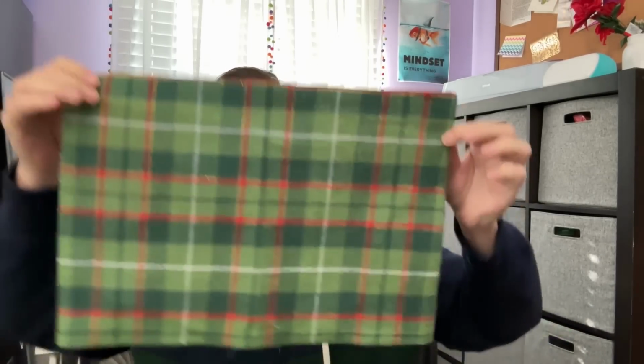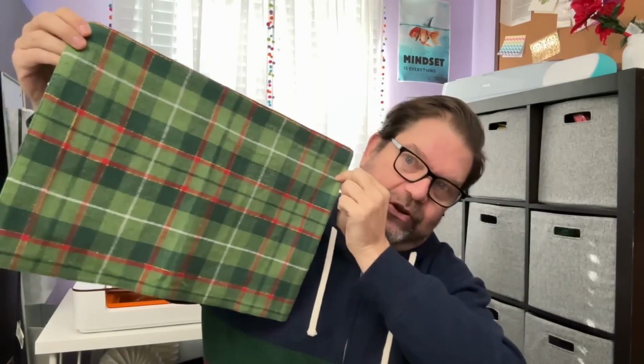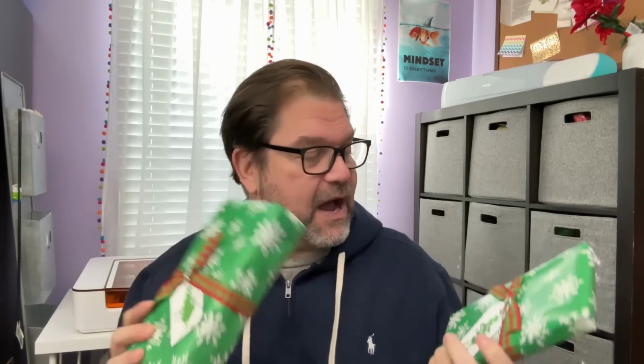So the first item is this placemat. By the way, we had to do 8 to 10 items, no more, no less, all from Dollar Tree. So super, super cute placemat. I have not seen that kind there. All right, here are the mystery box items, or the challenge items. So we'll keep those for last.